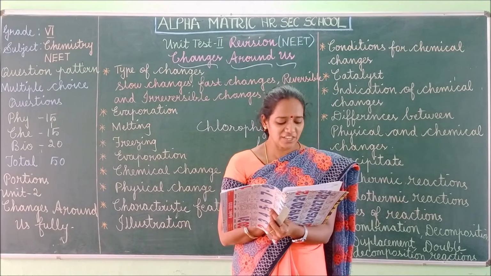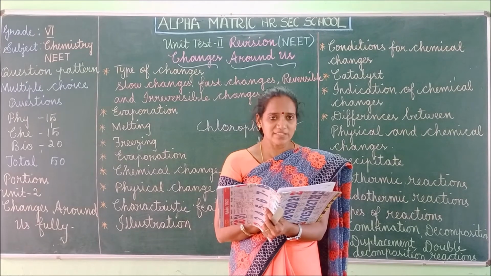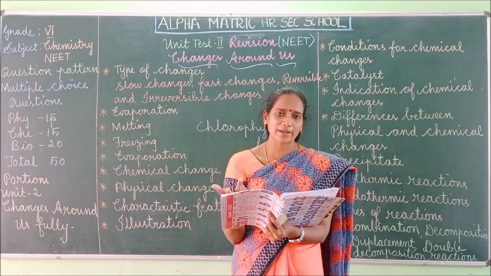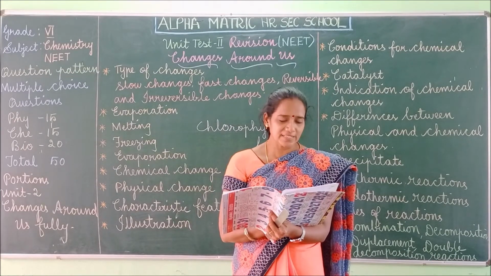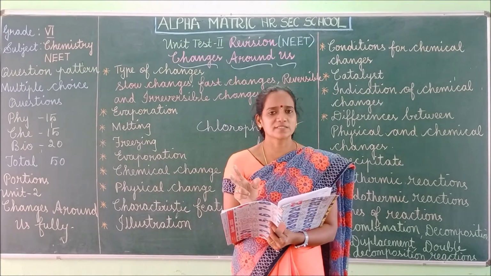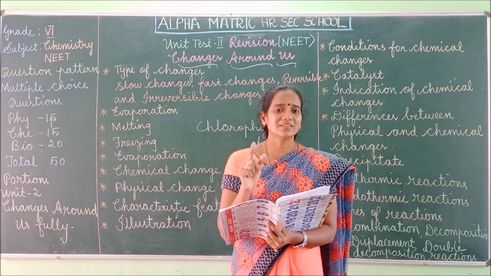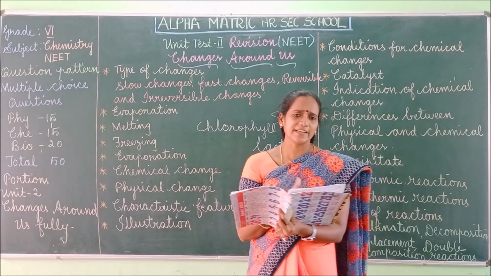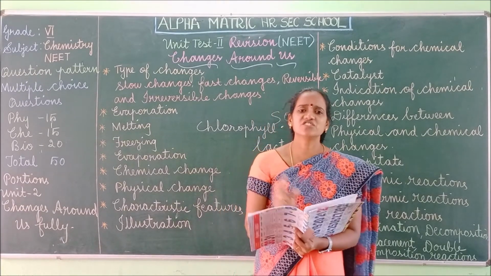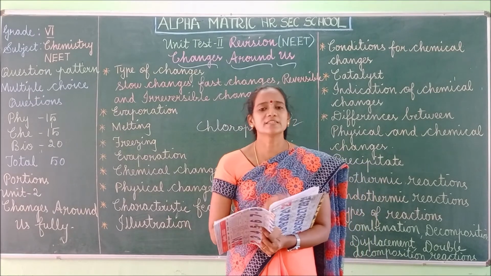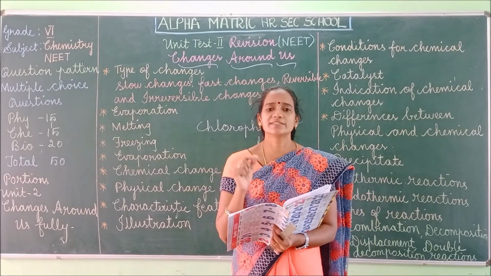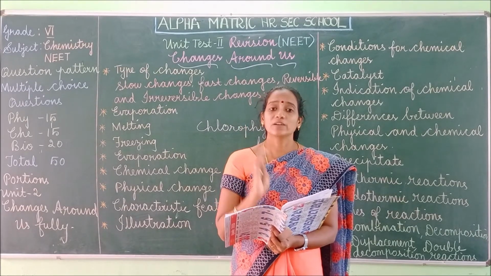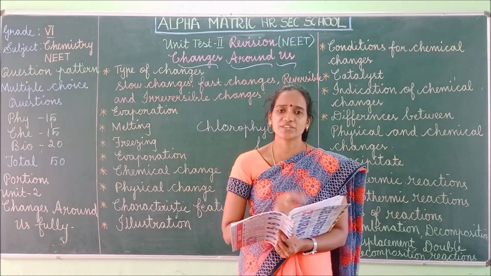Next one, physical change is a reversible change, and chemical change is an irreversible change. Here the substance cannot be brought back to its original position. In physical change, no new substance is formed, but in chemical change, a new substance is formed. Okay, 3 points over now. Now next, in physical change, no energy change takes place, whereas in chemical change, energy change takes place. These 4 points you should remember. Then only you can attend a minimum of 2 questions in this.